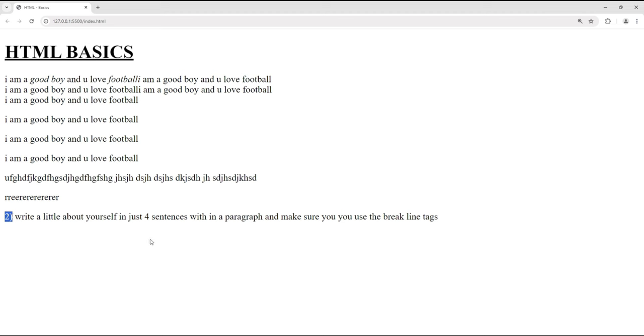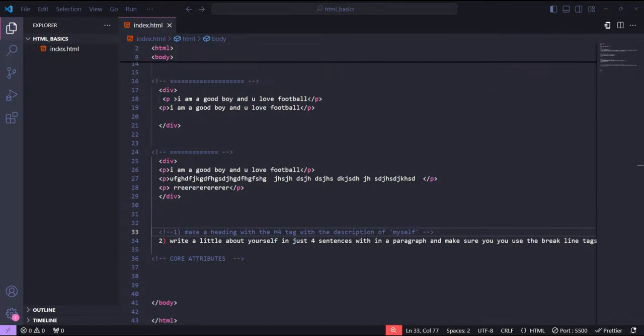So comments help you. Sometimes there are certain codes you don't want to delete, but you just want them to be off. Comments also help you in understanding your code very well. Using comments in your code helps a lot.